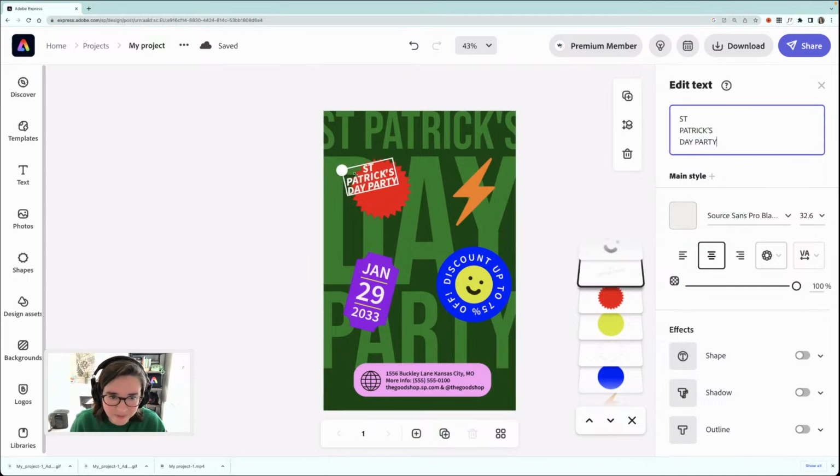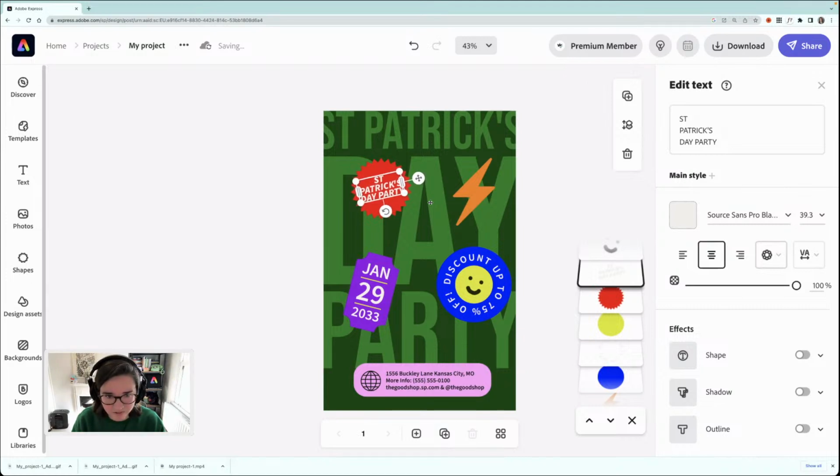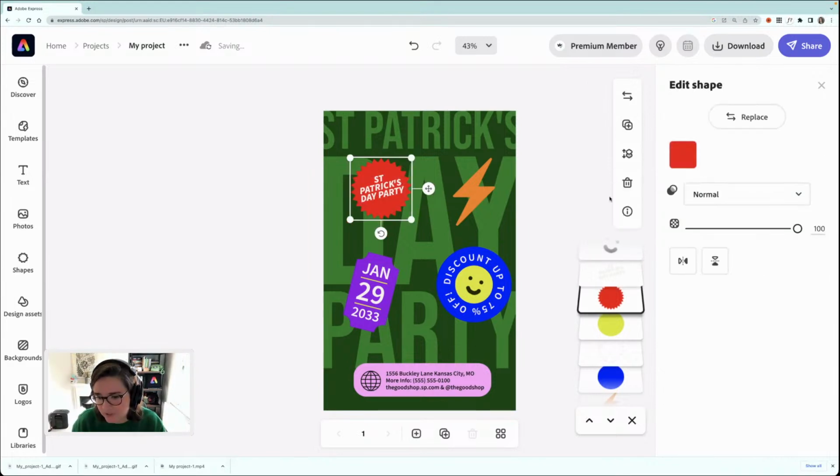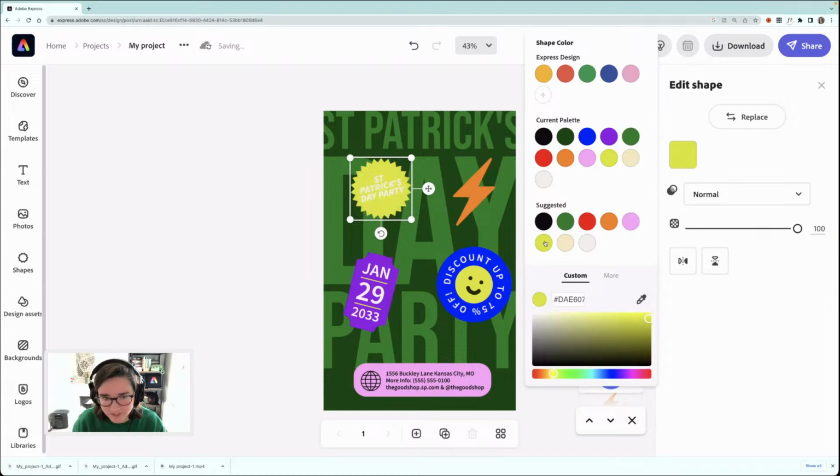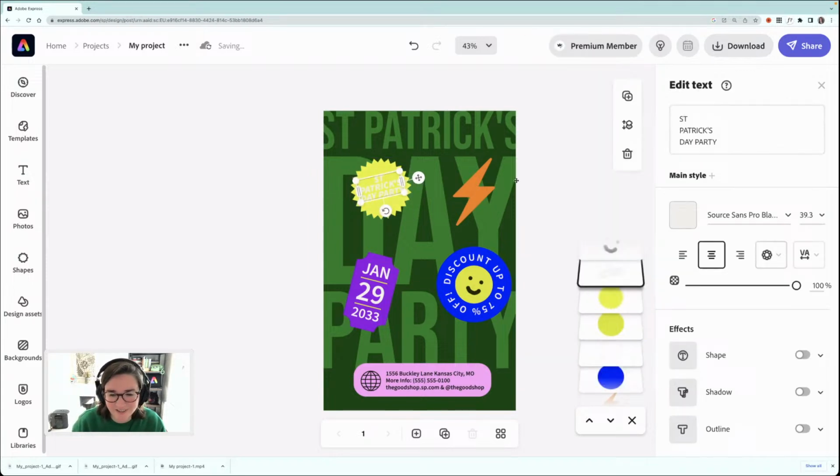And then I'm just going to make that a bit bigger because I want it to fill the circle as much as possible. Now, I definitely don't want to go with that red because I don't think that's working that well on top of the green. So I'm just going to find a different color. I quite like this blue on there. Maybe a yellow. I think a yellow could look cool. Let's see if we can make it a little bit brighter. There we go. Obviously, now the text's going to have to change because white text on yellow, never a good option.